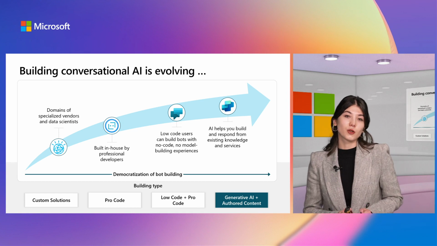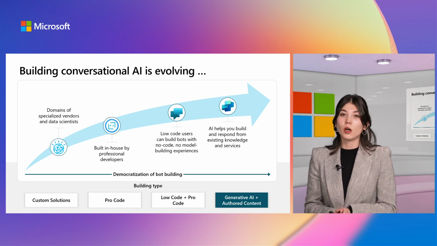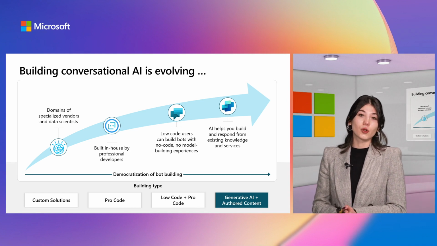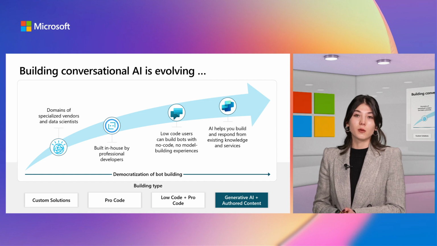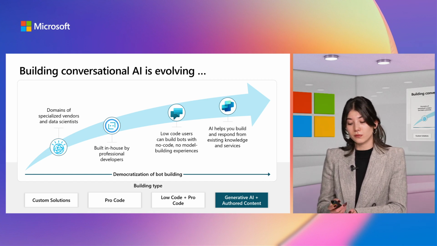So Copilot Studio used to be named Power Virtual Agents, but now also with the move towards generative AI and new capabilities, it has been renamed to Copilot Studio. So of course, after introducing low code, we're now introducing the new technologies of large language models, natural language processing, and generative AI. And that is also what we're going to be focusing on today because it's the value that Copilot Studio brings to you as well.